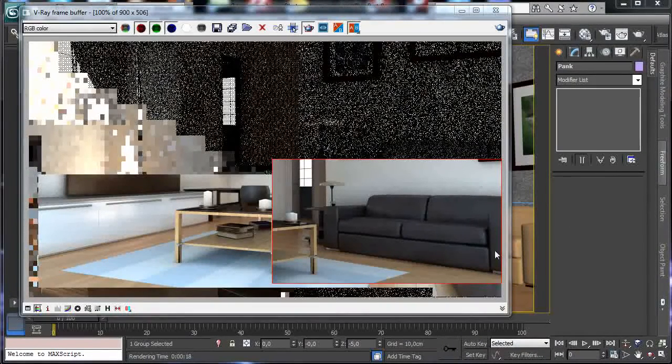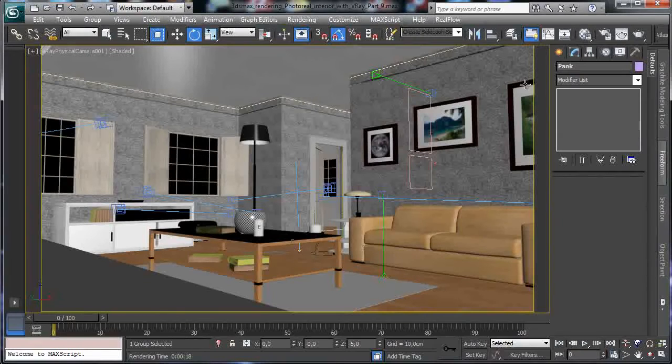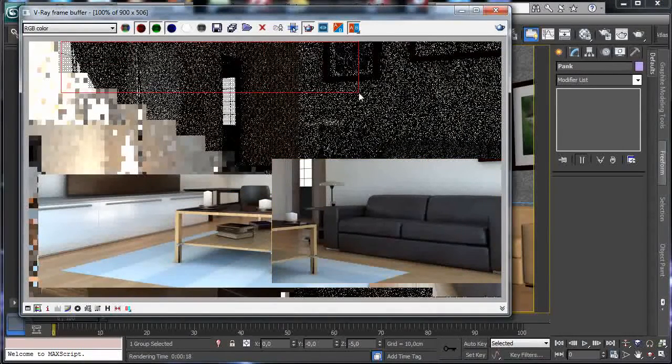Okay, I like it because we have more reflectivity. Then the wood material is nice. Let's see the top area of the room. So render there.